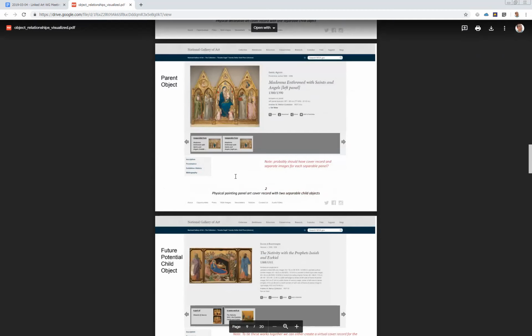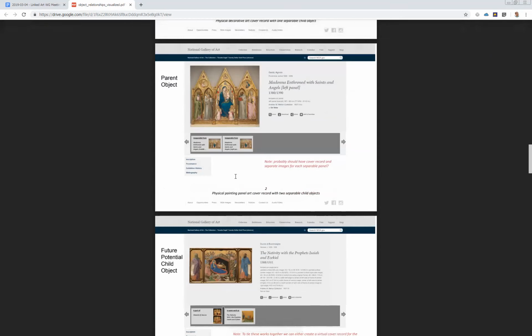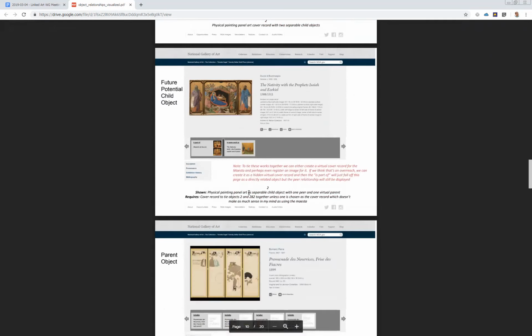In this case, we've chosen the left panel here as the parent object essentially, and then the panels in the middle and the right are the child objects. Similar situation here, I believe.